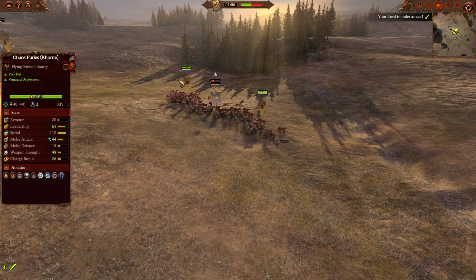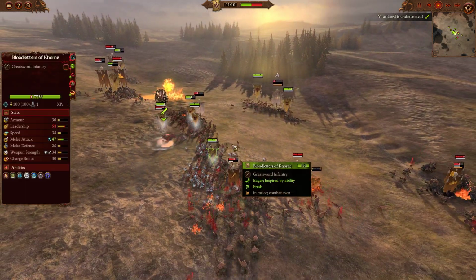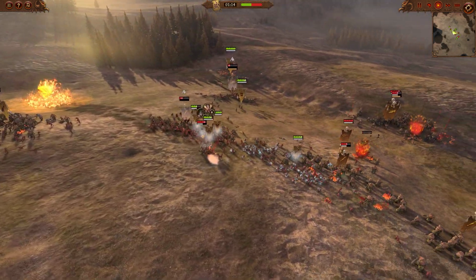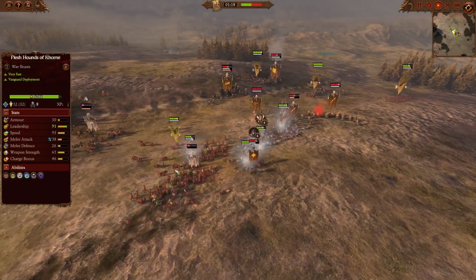Because in the back we do have the Flesh Hounds and Furies shutting down and deleting one unit of Lead Belchers, which is certainly good news. Burning Head goes down the line. We do have spell resistance, of course, being demons, and now Flesh Hounds come with a lovely rear attack, breaking up the central part of the battlefield.